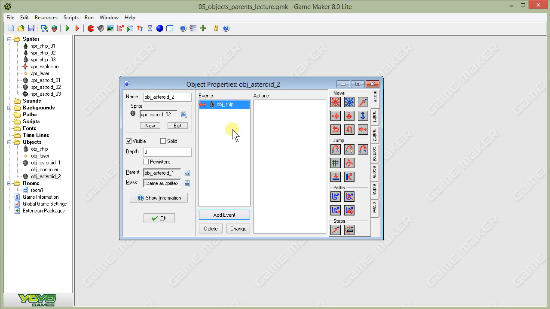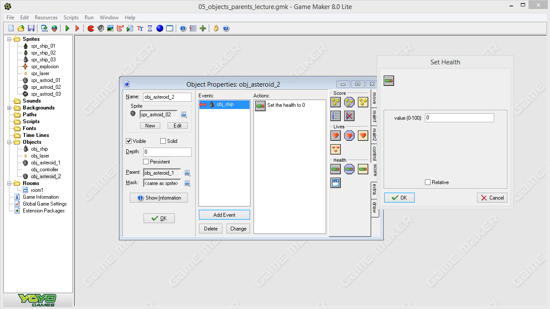Well, we don't actually have a third asteroid yet, so we can just do the actions for the health bar and for the destroying of the object now, and then we'll come back and we'll do the instance creation once we've created our third asteroid. So first I'm going to set the player's health.